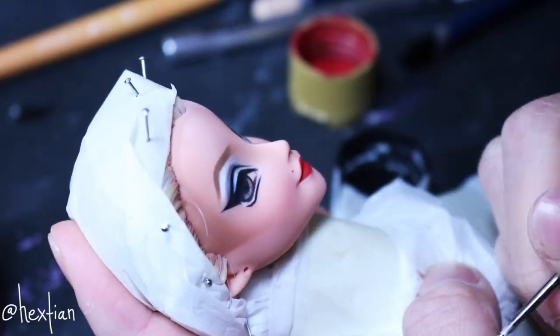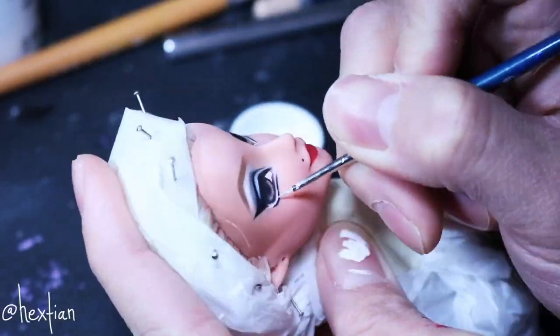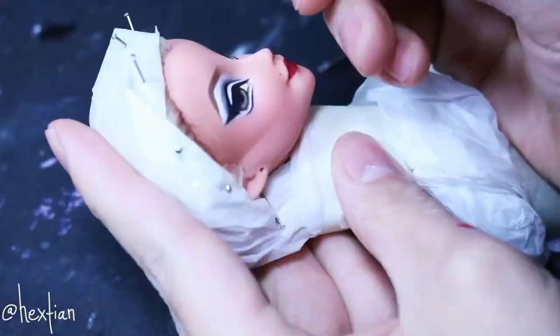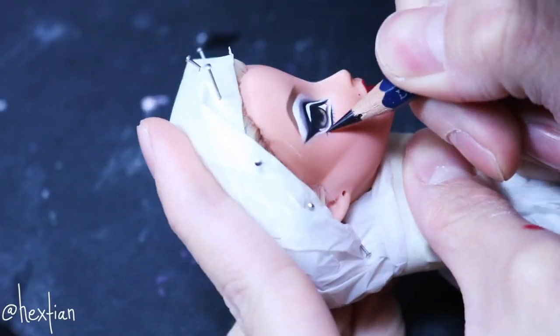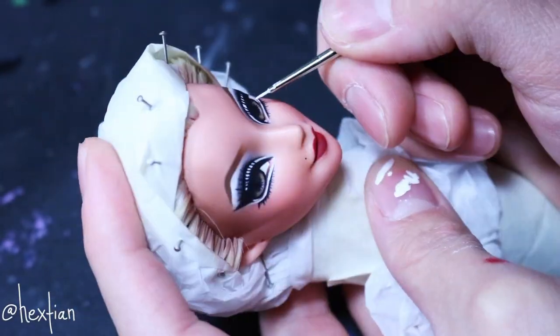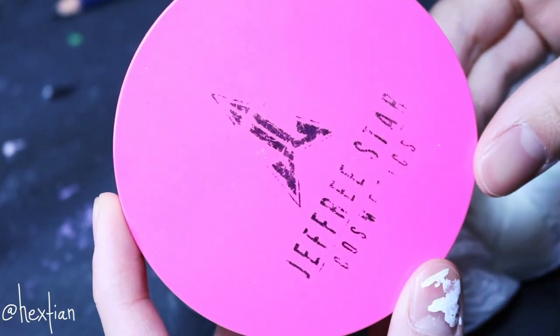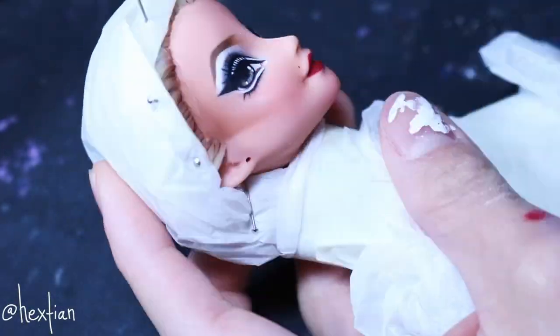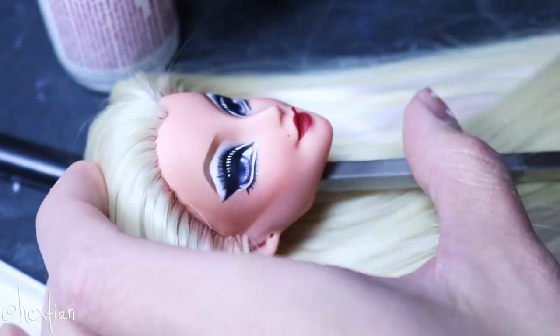So I am currently just doing all of the final touch-ups, like her beauty mark, and I'm also going over with paint to really give a sharp look. And then I also want to give her a highlight on her cheek, and for that I'm going to be using Jeffree Star. I know people were asking, but it actually kind of works for some reason, even after MSC.